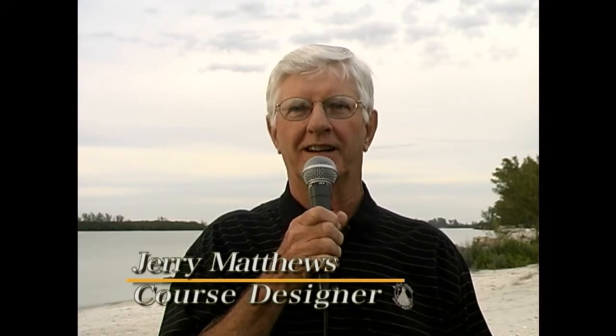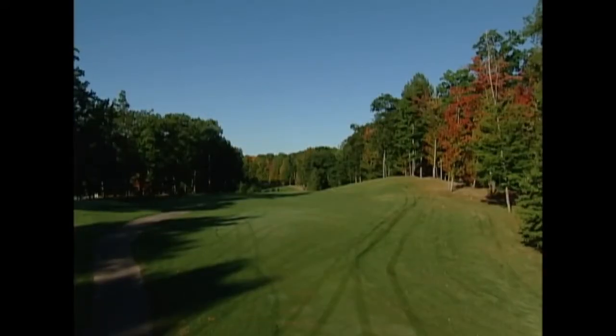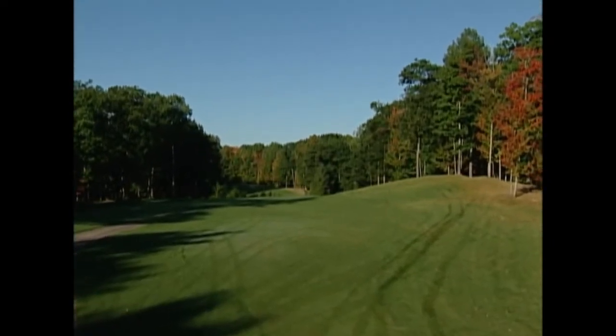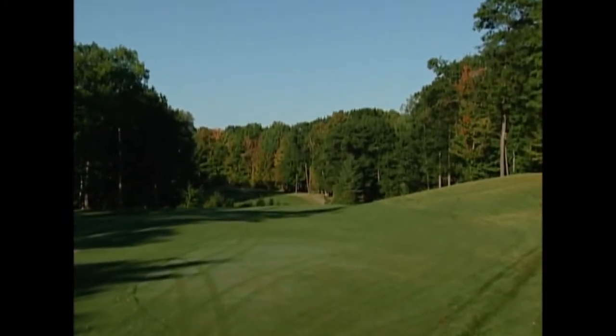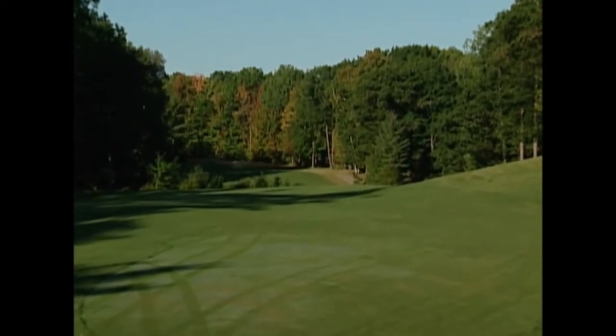Site where this golf course was built, when I first saw it, I thought I was truly going to have one of the most enjoyable times building golf holes out of natural features. Starting with the first hole at the Natural in Gaylord, we're going to discuss the very inviting tee shot. The land slopes gently down from the right side along the hill, so anybody slicing will end up in the fairway.